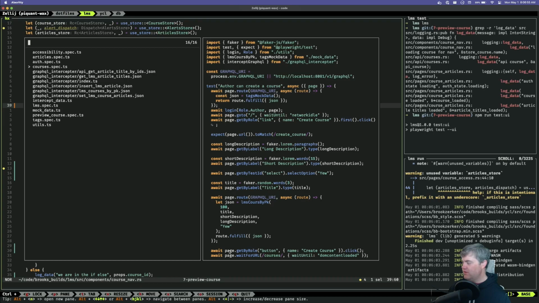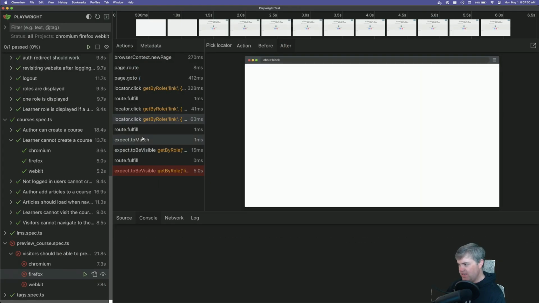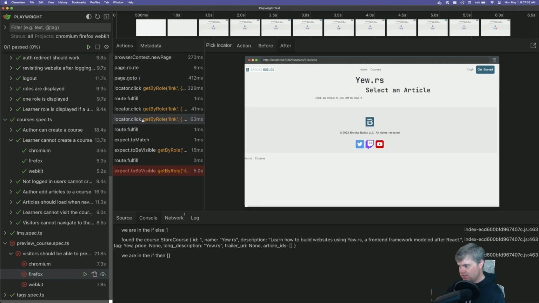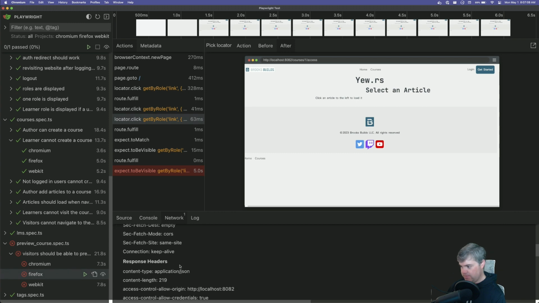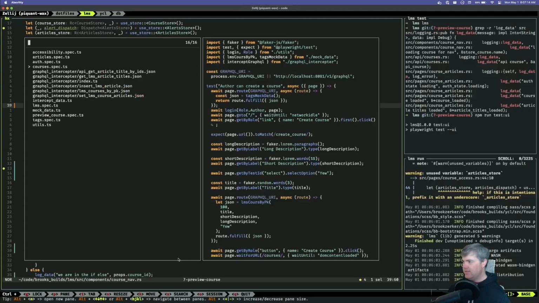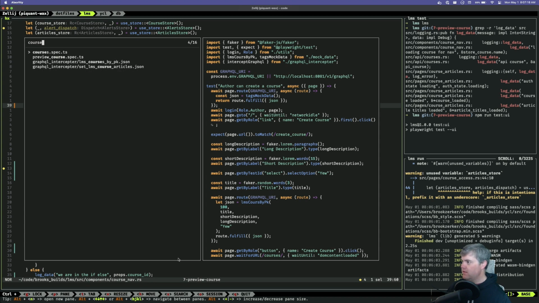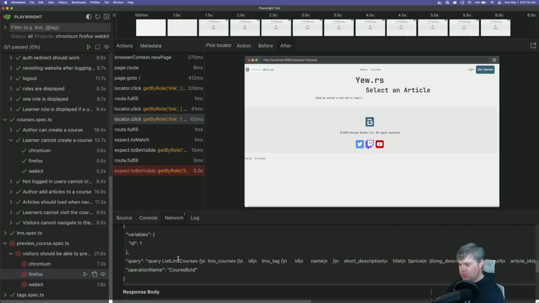So wait, what are we calling? When we're getting the course, we're doing course by ID. Course by primary key, maybe? That shows 2 here.